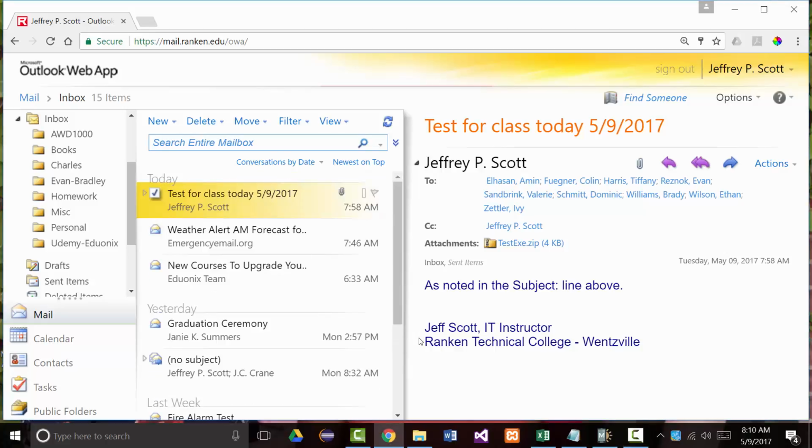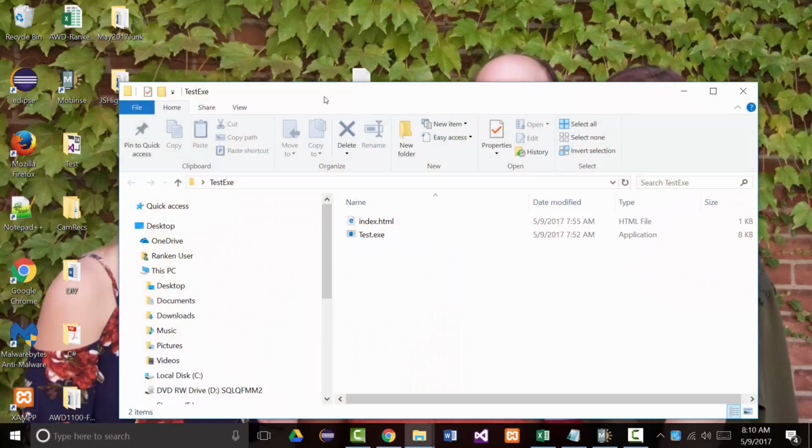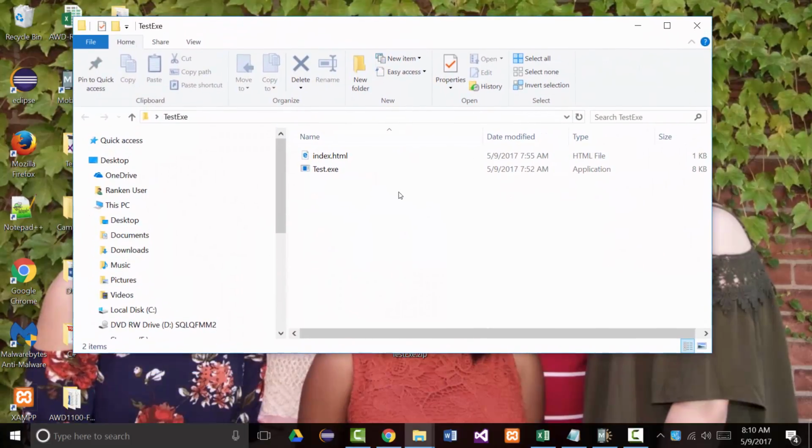All right, so that's the email that I sent you. It just says test, and if you copy that folder to your desktop and unzip it, it's going to have this in it, two files, an index.html. You might want to rename that in case you've already got an index.html on your IWT Rankin, so I'll just rename mine test. If you got a test, then call it something other than that.